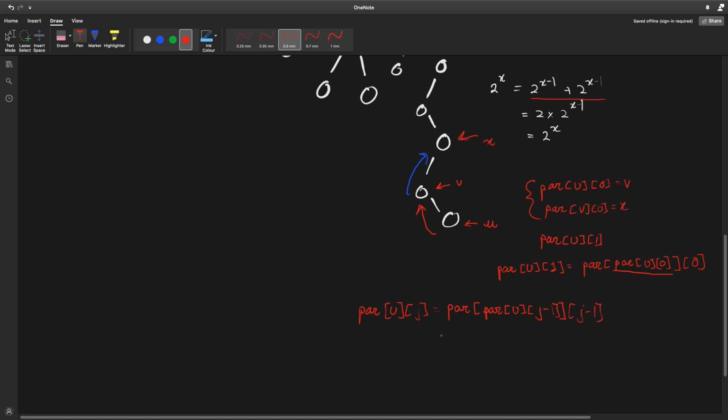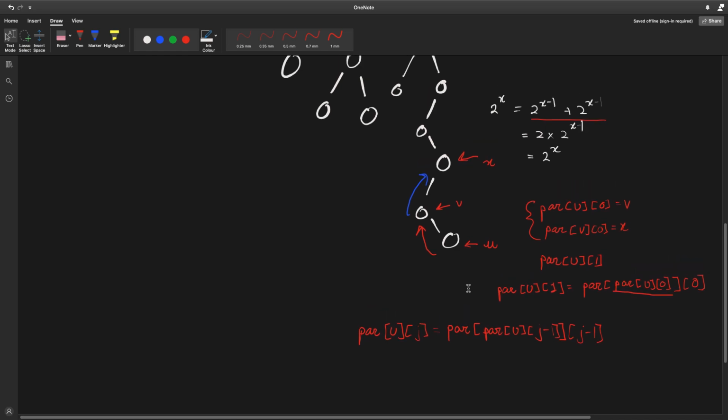So instead of directly trying to compute this j, we've divided this into two ranges. We first find some intermediate node, and then we use information that we've already stored there to compute this larger jump.